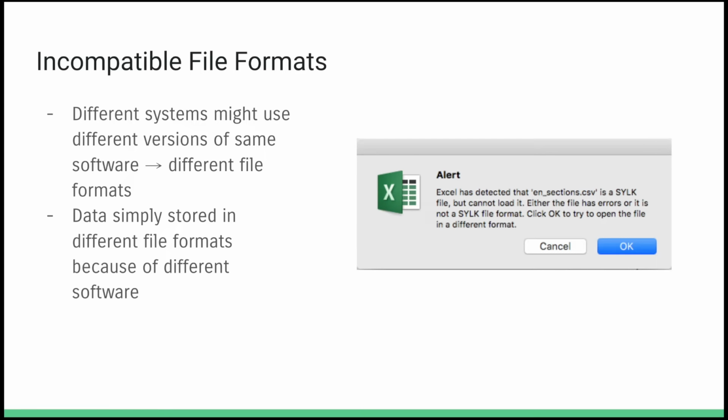Now, the first is incompatible file formats. This is actually quite simple. Maybe you have much of your data in your existing piece of software stored in Excel files, but your new piece of software uses CSV files or it uses OpenOffice spreadsheets, which have a different file format. Now, if you try to move Excel data over from one software system to another, then your new software system simply won't be able to read it. So you'd have to convert it before you migrate it over to the new software system. Now, this is a key problem that's often faced in data migration, and it'll take time to solve this.